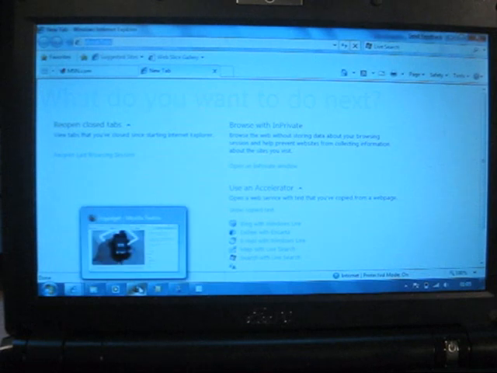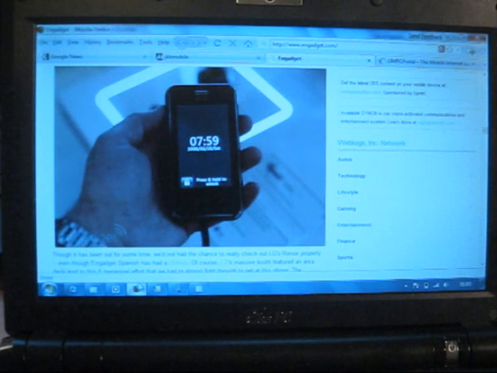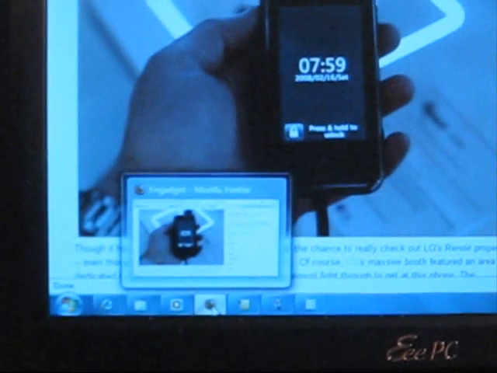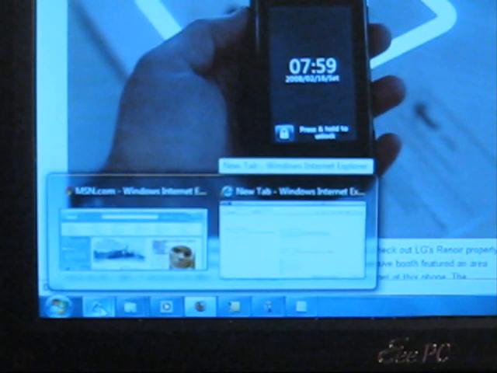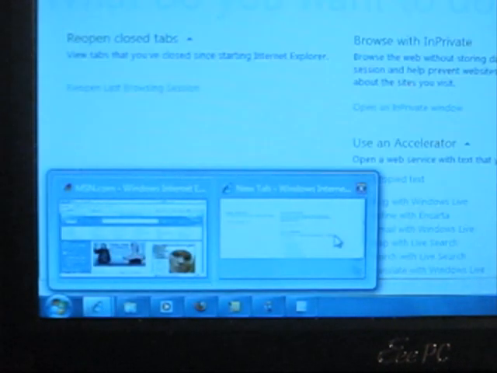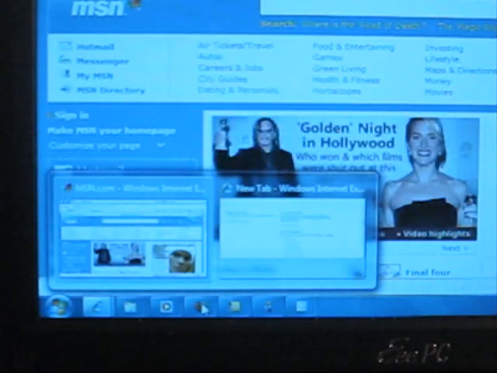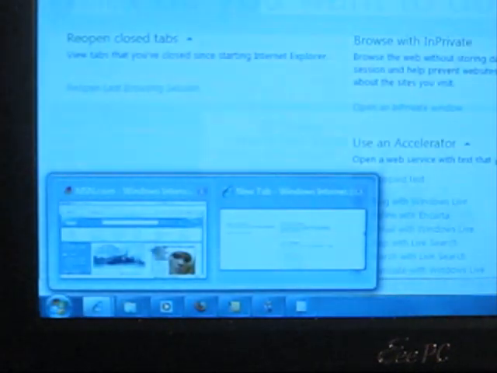One difference between using Firefox and Internet Explorer is that when I have multiple tabs on Firefox and I go to the icon on the quick launch, or whatever that's called, I only see the active window. But I have multiple tabs open on Internet Explorer 8, and it actually shows both of the tabs. So okay, it doesn't actually show it nicely, it shows it quite weirdly. Oh, now it's working. Okay, so I would love to see all the tabs on Firefox also, but for some reason it only works with IE8. Okay, so that's how it looks.